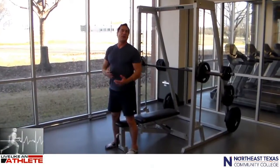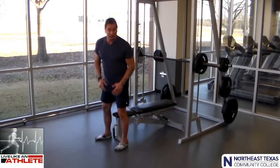We want to keep our joints healthy for the rest of our life, but we also want to increase or maintain our muscle mass. So let's do it safe. First, let's talk about bench press.